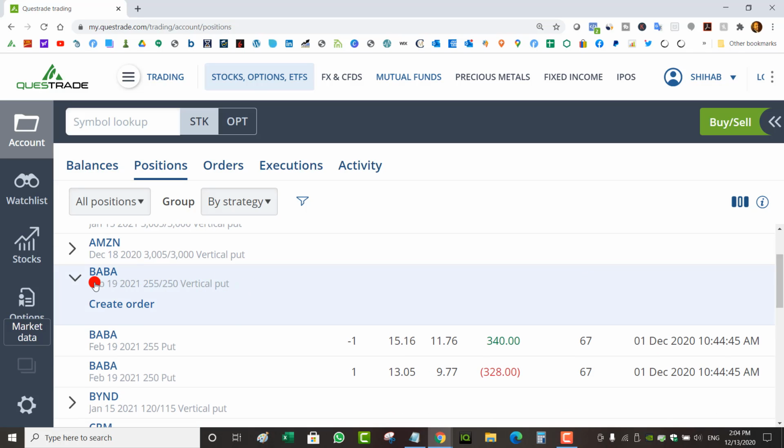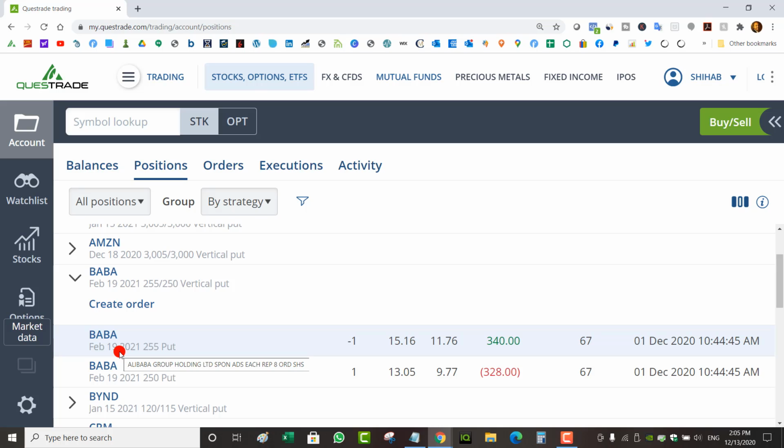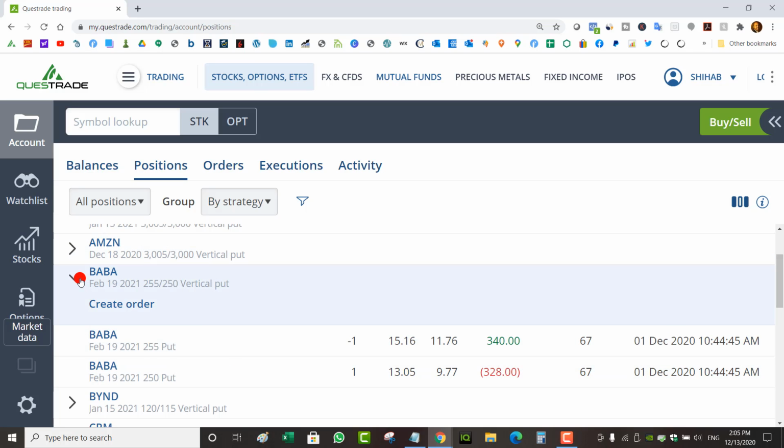I've got a Baba put spread expiring February 19. This was a rolled trade. This is a trade that I had, I think, back in November. And I just keep rolling it to survive, just to avoid losing on it. So right now, I've got a 255, 250 strike expiring February 19. And I guess this one, I'm not really collecting anything. This is just to avoid a losing trade. If this expires worthless, I get to avoid losing money on it. I need Baba to stay above 255 by February 19, which should be fair, but Baba has taken a respectable drop in the past few months.